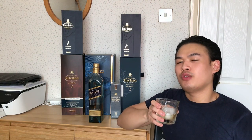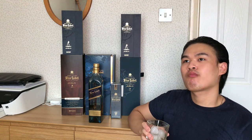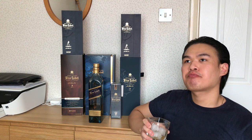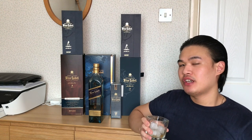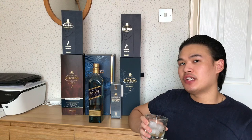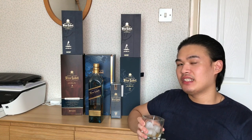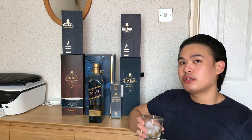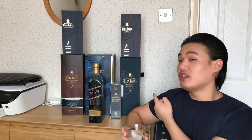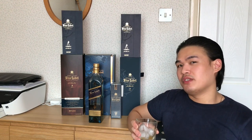You got that nice, smooth, oaky smell to it. Interesting. You can taste that sweetness as you go through it before you swallow it. And as you swallow that drink, you feel it nice and smooth. Compared to normal other whiskey, you usually get a burning sensation because of the strength. This one's nice and smooth, and you don't feel any spice to it at all. So I'd say it's actually very, very nice, but with the cost of £160 for one of these 700ml bottles. It's best served ice cold with water, but it depends on your preference, guys.